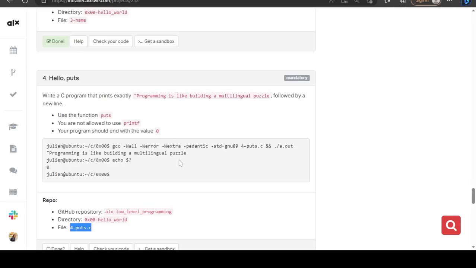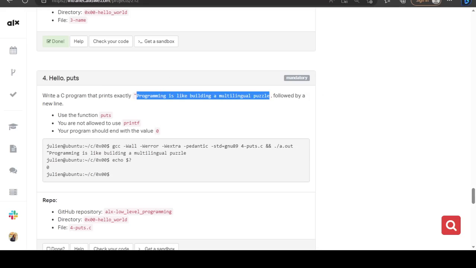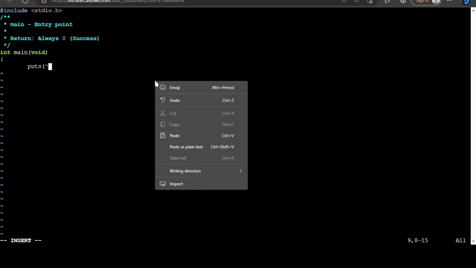I will explain what I'm doing in a moment. So just follow through with what I'm doing. Yeah, so we copy the text from the intranet, then we go to our terminal, then we paste it.